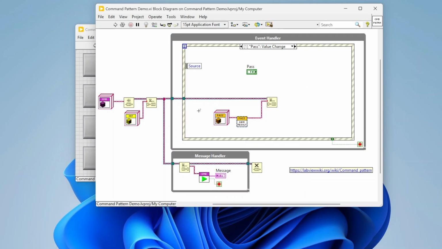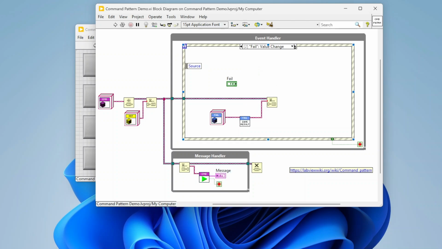But that's a way that I can pass any amount of data in between these two loops, right? So in the queued message handler template, we're using a string and a variant. Here we can use class private data to transmit any data that we want from this queue to this queue. So again, we still have the flexibility of being able to put anything in and get anything out, but we're also able to abstract the actual functionality here. So these things can do entirely different things.